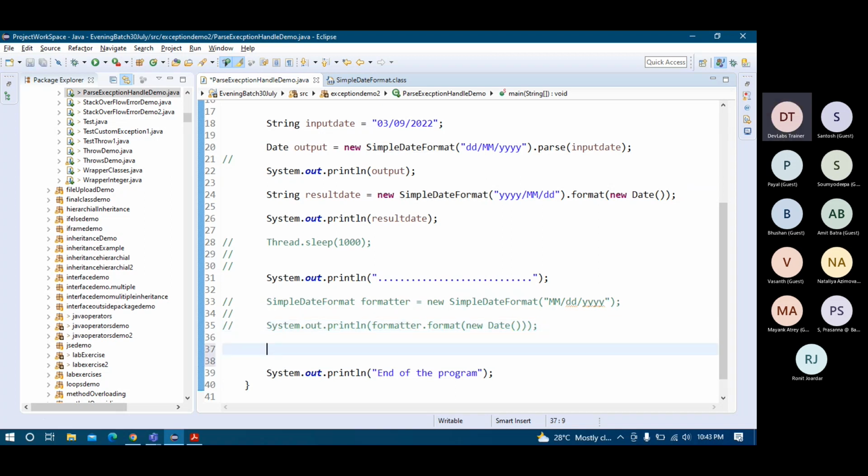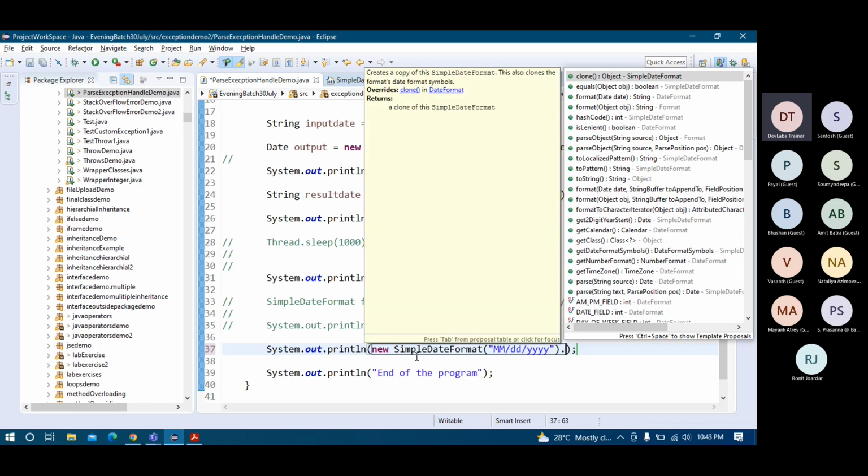You see here. That's out. Anonymous dot.